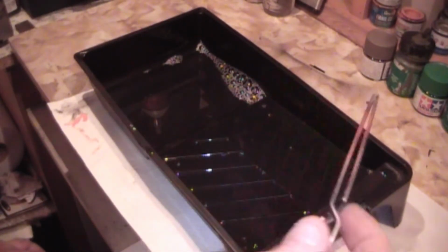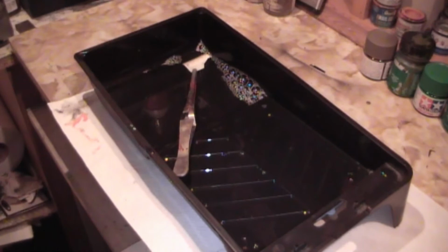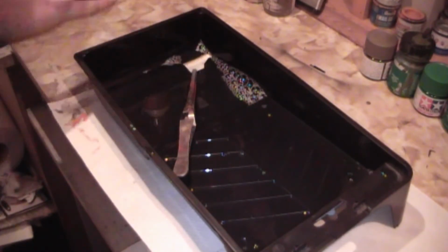As I said, doing the decals, I've got in here lukewarm water and one or two drops of washing up liquid, depending on how much water I've got in there. And I can lay this down on here, let that soak. There's plenty of room in there for very large details.